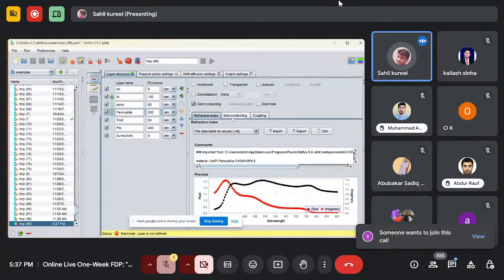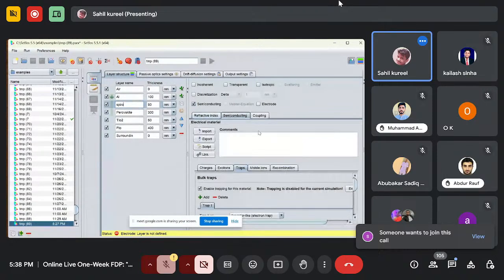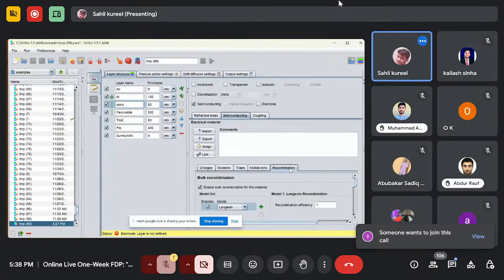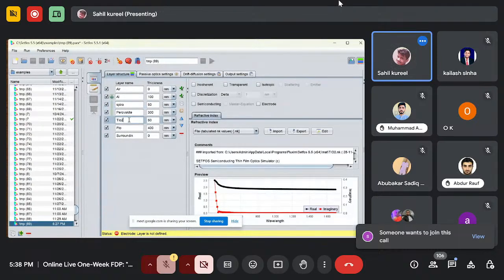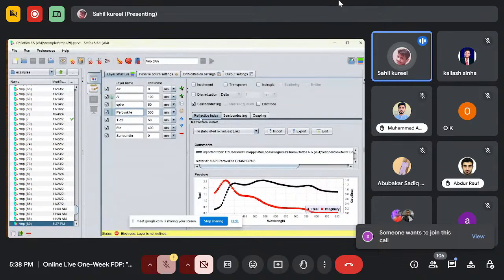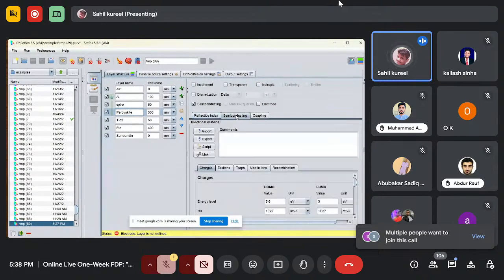Similarly, for recombination efficiency, I'm considering 0 here. It is the opposite of the carrier efficiency. Similarly, we mention the perovskite semiconducting properties.